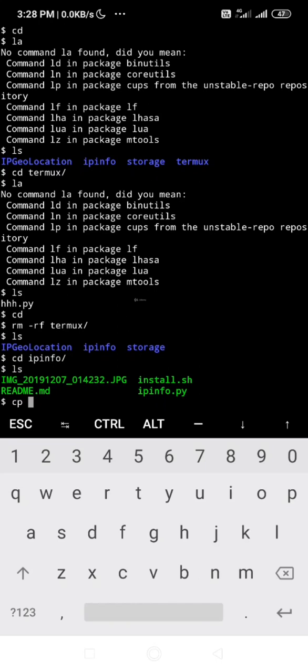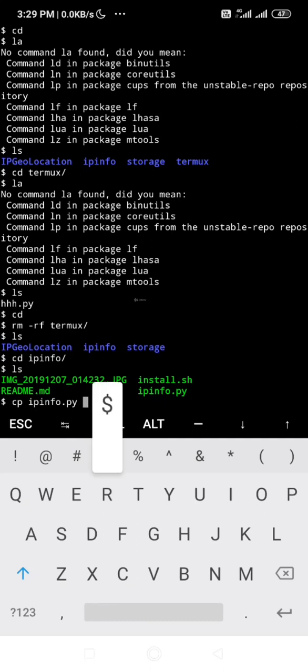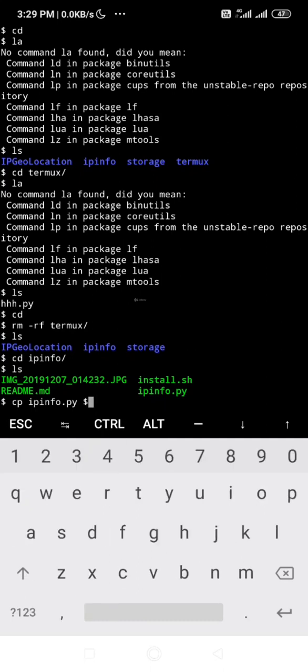Okay, I have to type copy ipinfo.py to the file path. Now you have to give the file path where you want to move or copy. So you have to use this dollar symbol to move to the home.